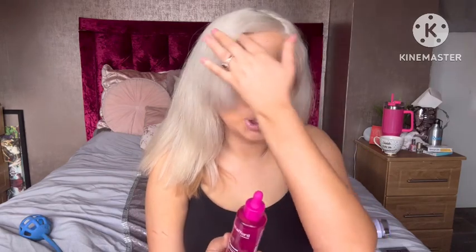So, for hair growth, because I'm growing my hair at the minute. I want it to grow long again, because I got a good bit cut off during the later stage of my pregnancy. So I have been using something for getting it long, keeping it healthy and nice and full, because I'm scared of it falling out after having a baby. Touch wood, it hasn't really anyway.